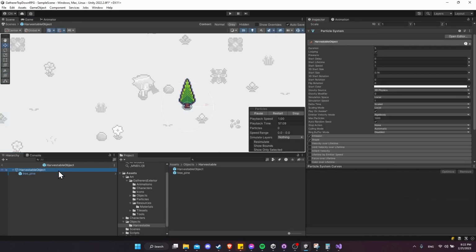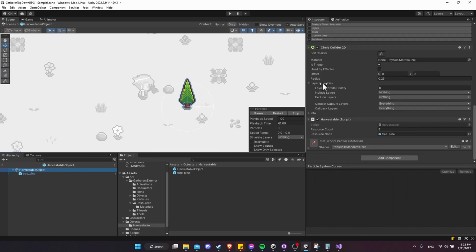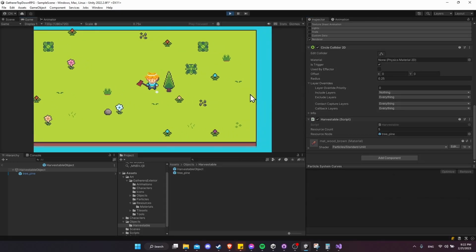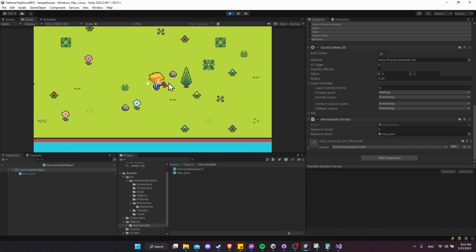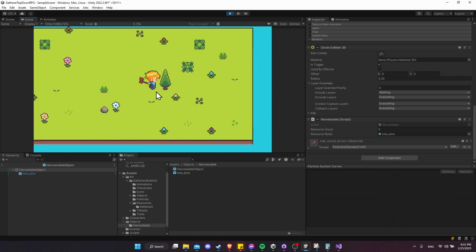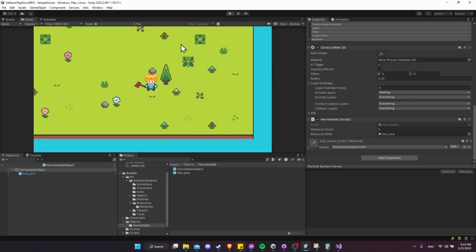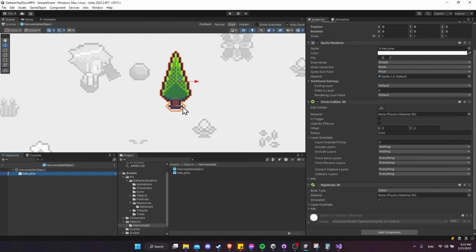So on the prefab for the harvestable object, go down to the circle collider, layer overrides, and we're going to want to exclude layers everything here, as I believe the setting we need. So let's hit play, go back in, and you can see that now that circle collider does not interact with the axe in any way. But if we go up to the tree, then it's still not doing its thing. Okay, maybe the tree pine doesn't have the other collider. Let me take a look there.